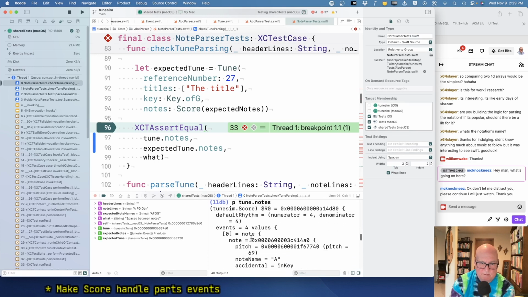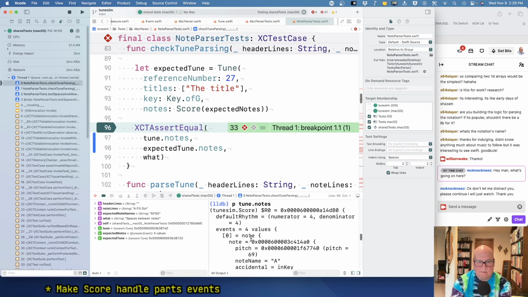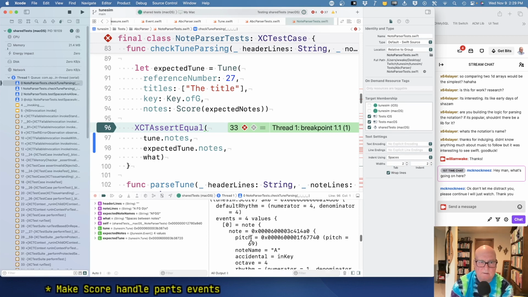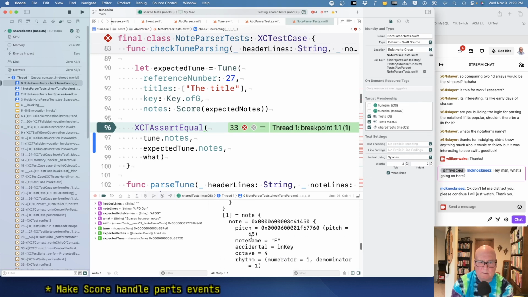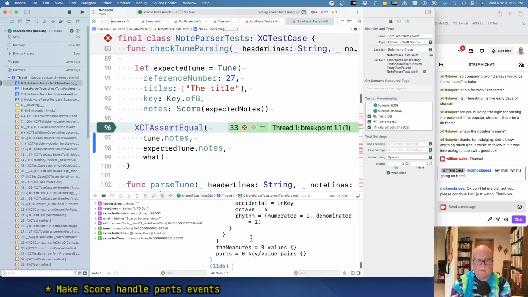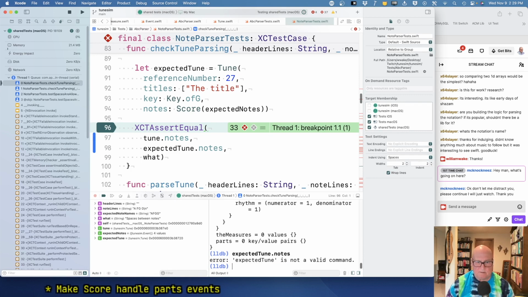Tune.notes gives us a score. And what about expected tune.notes?